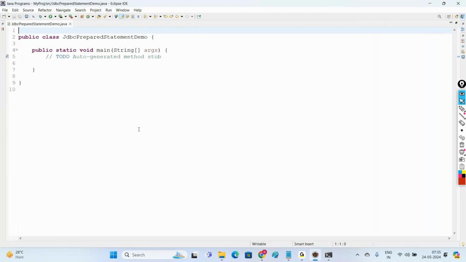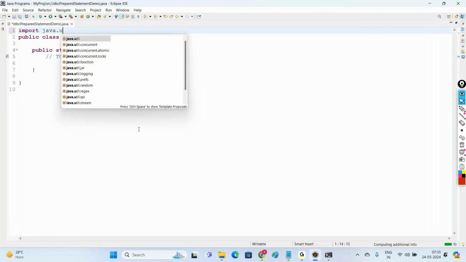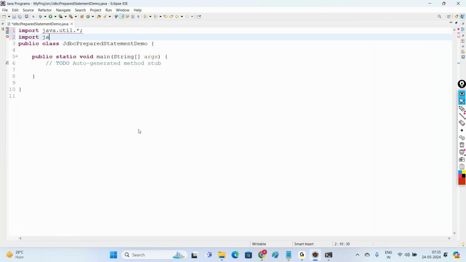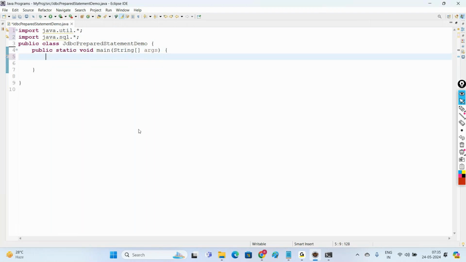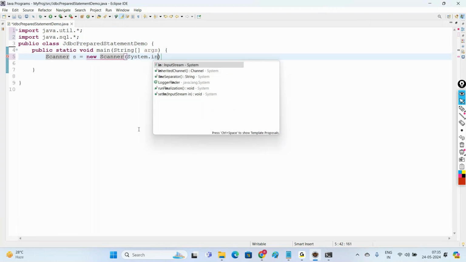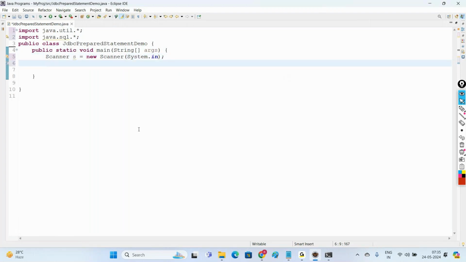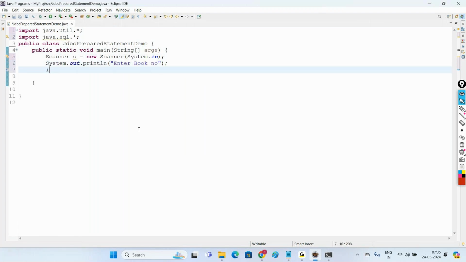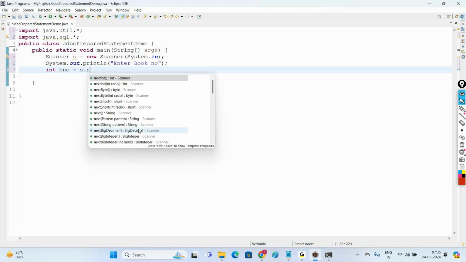So for that we need to use the Scanner class. Say here import java.util package, import java.sql package. In the main method, create an object of Scanner, connect to keyboard, then go with the message, enter book number, int bno = s.nextInt().